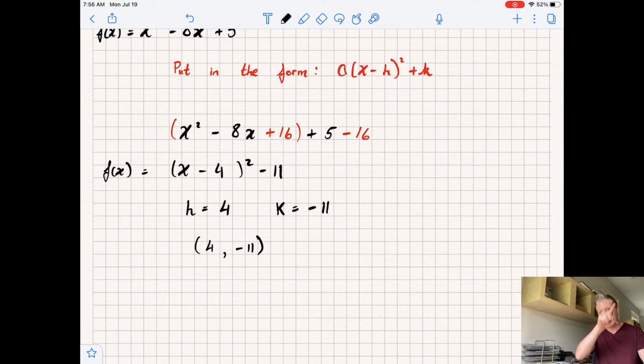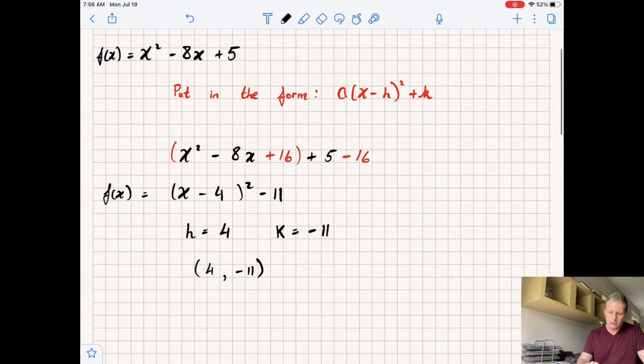If the parabola happens to open upward, the vertex will be the minimum value of that function. If the parabola opens downward, like an N shape, then the vertex will be the maximum value. We know that because the leading term of this function is positive, that is, the x squared term has a positive coefficient, this will open upwards, and so this h, k will be a minimum value. That will always be your vertex.